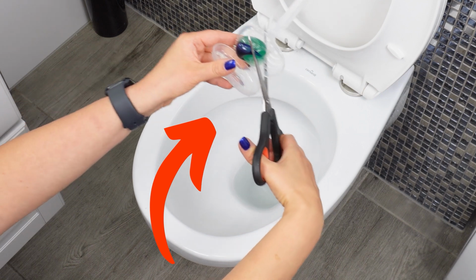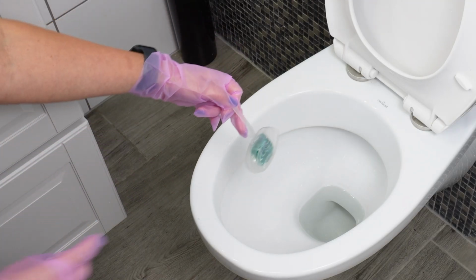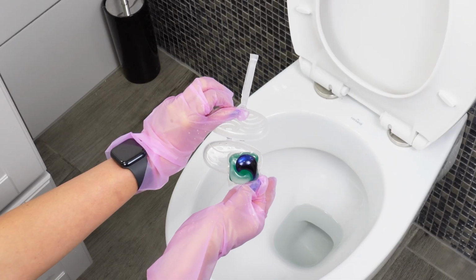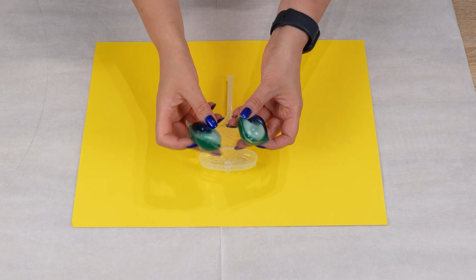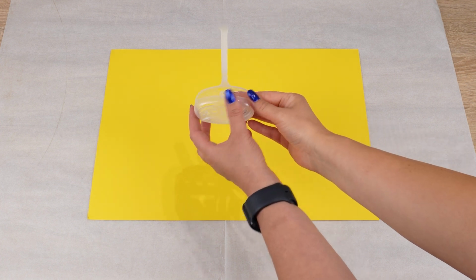A hotel maid shared this trick with me, and it's amazing how simple it is. Now, I save money and always have a fresh toilet bowl. If you have laundry pods, you can do the same. Keep the plastic container from old toilet fresheners.